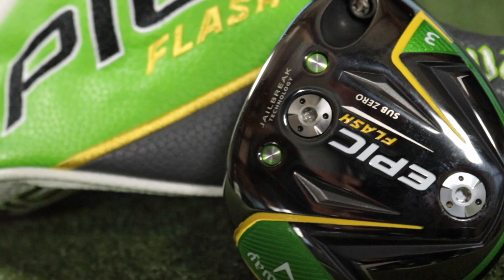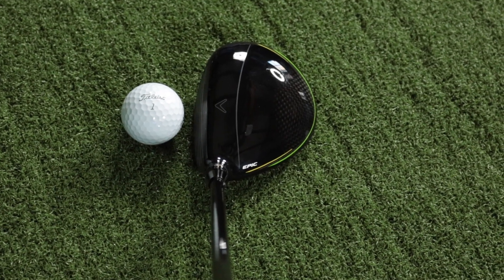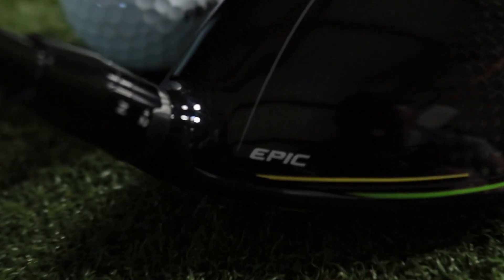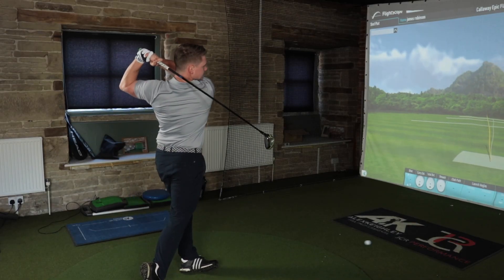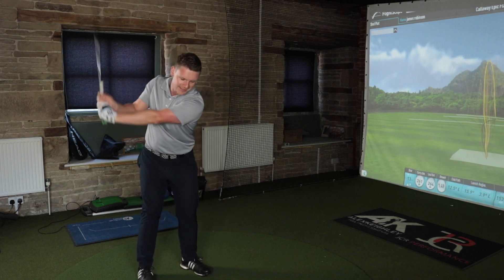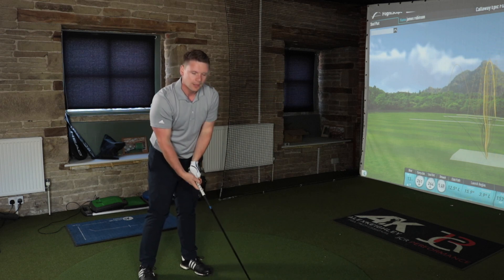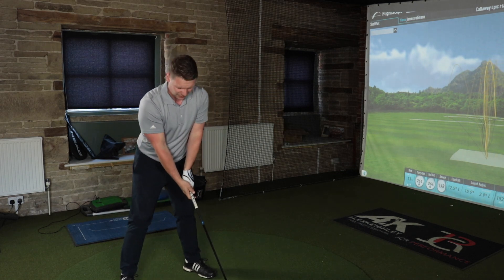As standard we have the multi-compound MCC align grip — I absolutely love this. I love how when you move the shaft around the grip stays in exactly the same place, so you can have this upgrade grip on there. The top of the club looks really, really nice — nice black finish, quite shiny. We've also got the carbon effect on the back. Real small, sleek looking. And one thing I was really astounded with on the Epic Flash driver was the sound, and this 3-wood isn't letting me down either — it sounds awesome.